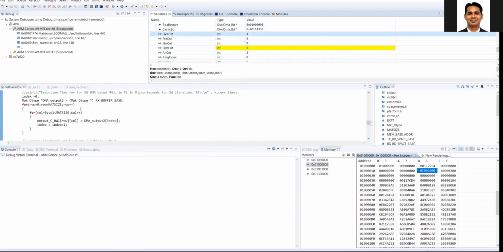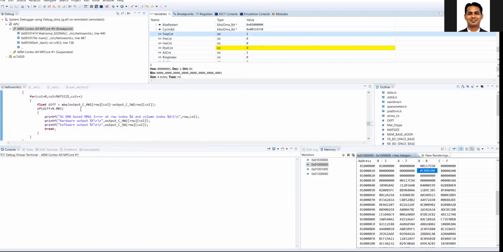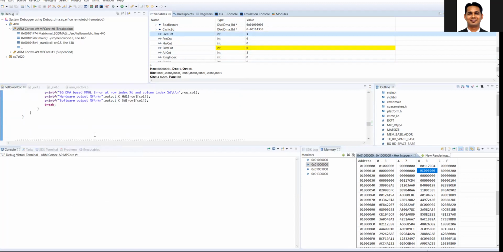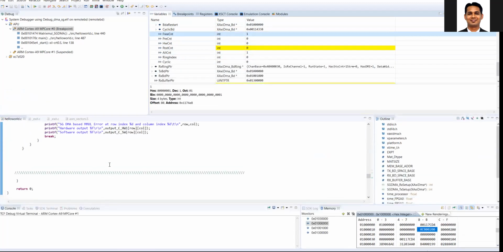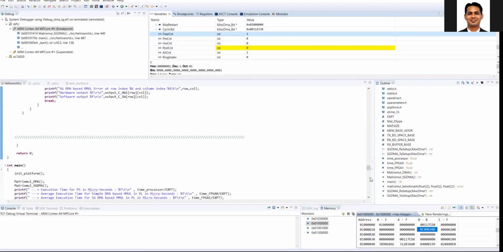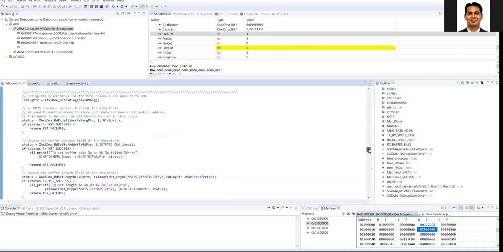With this we have completed the detailed description of the scatter gather mode with one packet. In the next video, we will discuss the scatter gather mode where we transfer multiple packets, and there you will see the significant gain in performance of the HGDMA with respect to the simple DMA and the processor.